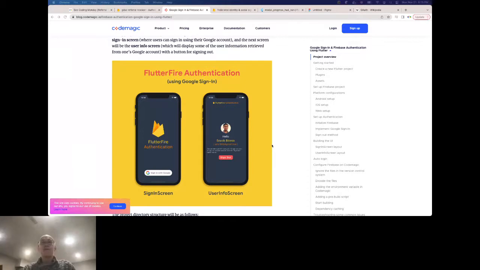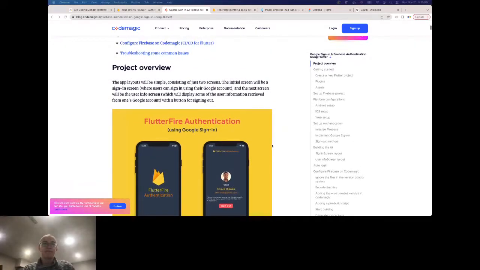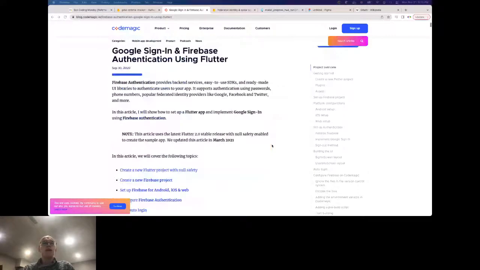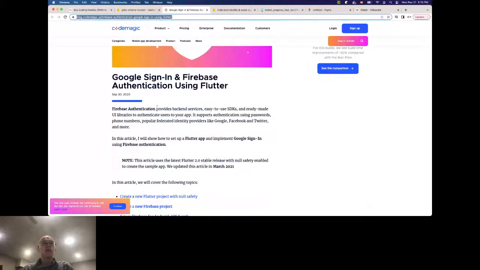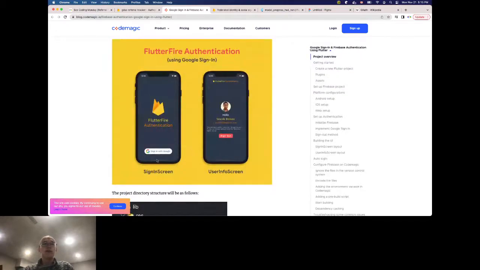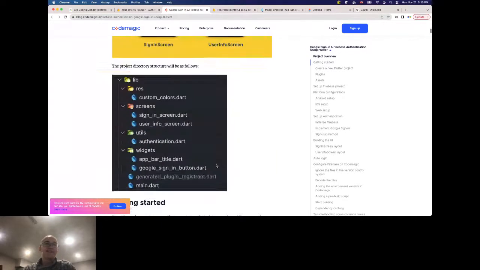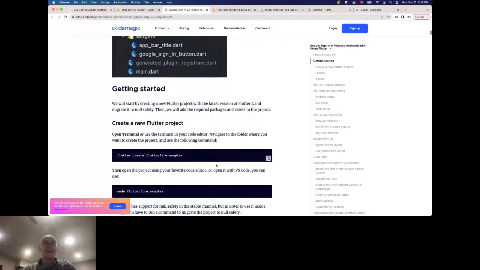Okay, great. As you can see, the project is also exactly what we want, I guess. There is the sign in with Google screen, and there is a sign out button as well. That's essentially what we want.